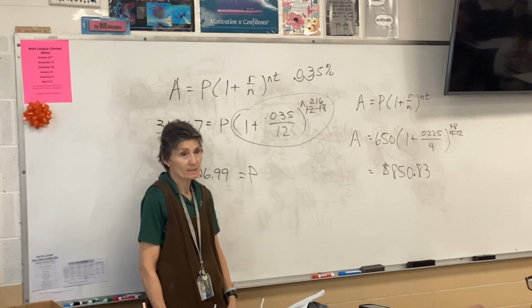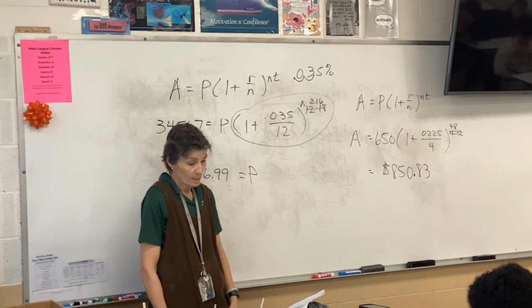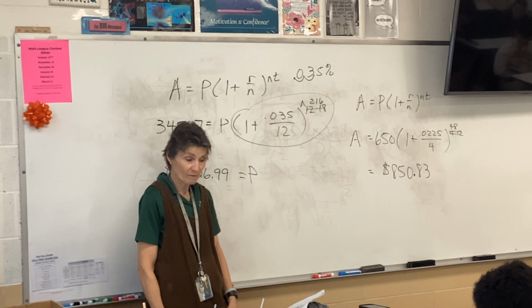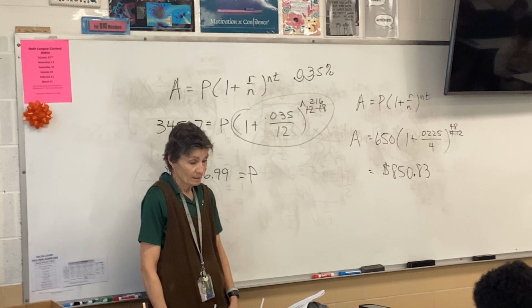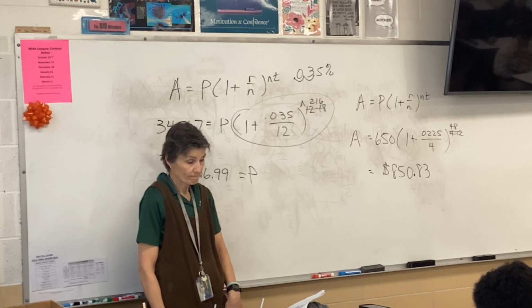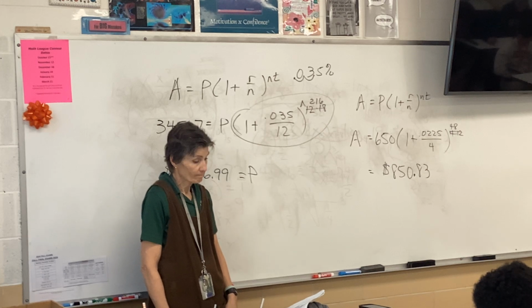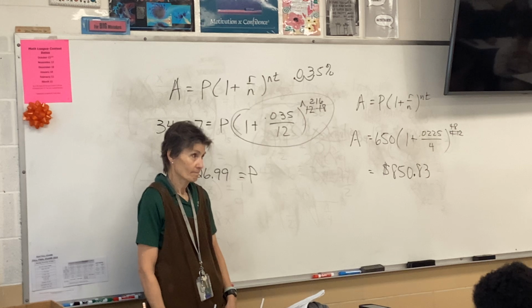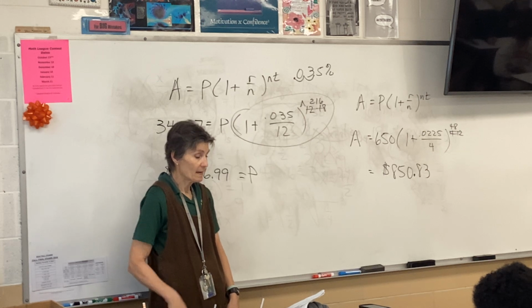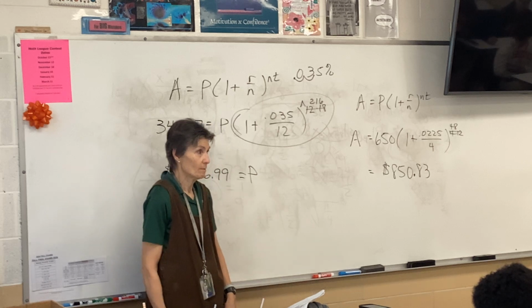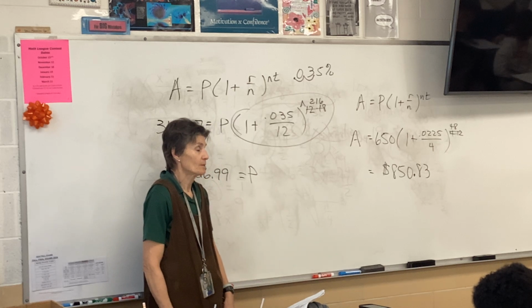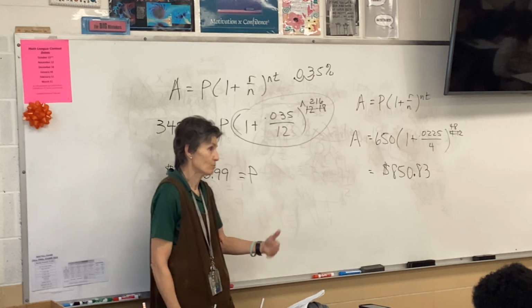It's 46.6. Do we need to put units? You always should put a unit if one's provided, so that would be years. Can we go over that real quick? I missed that because I put days. All of your money problems are gonna be years, because the formulas are all, interest rates are always yearly interest rates.